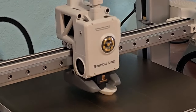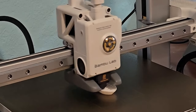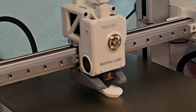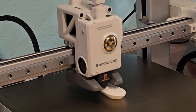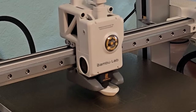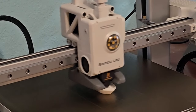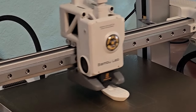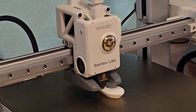Now, if y'all can hear it, the fan noise you're hearing is on that Illigoo. I have the auxiliary fans running, so they're pretty loud. But boy, they cool. Our bed on the A1 is, I believe, 2 inches bigger than the bed we have on the Illigoo Neptune 4 Pro, but I am seriously thinking that we need the Illigoo Max, Neptune 4 Max. I believe it's a 12 inch bed, maybe bigger, maybe a 14, I don't remember now, but it's bigger than this 10 inch bed.